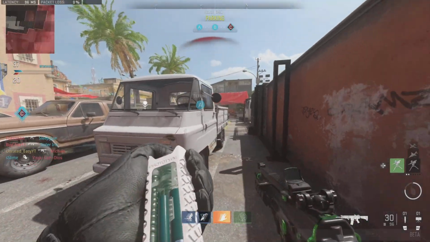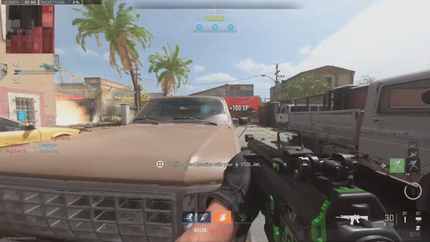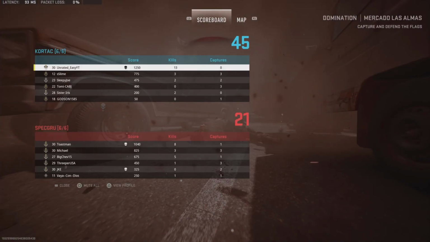The maps aesthetically look good. They're brighter. They're not the dark Modern Warfare 2019 maps, and they're not the Vanguard maps where it's super hard to see people. It's just that when you start firing your gun again, it's super hard to see. Next, we'll hop into the gunsmith.